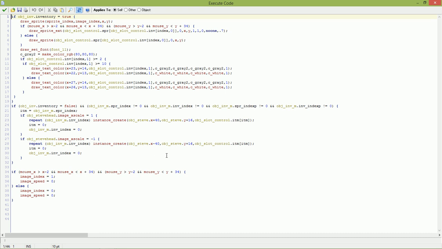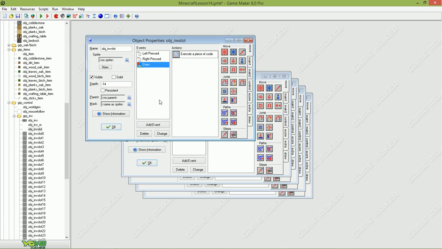Just like that, because it is actually the same. So now we did that.